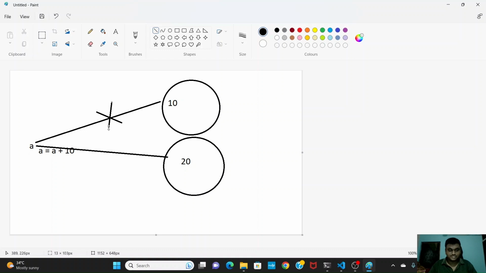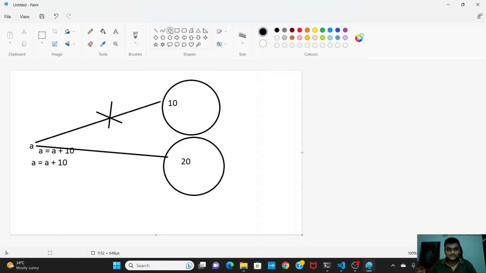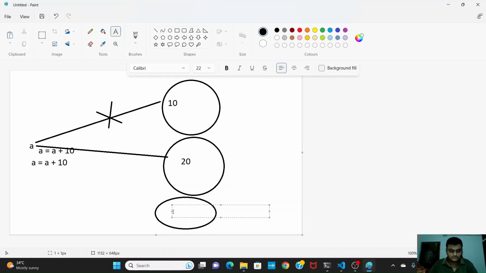The old object is eligible for the garbage collector. If we again perform A is equals to A plus 10, it will create one more object, 30.